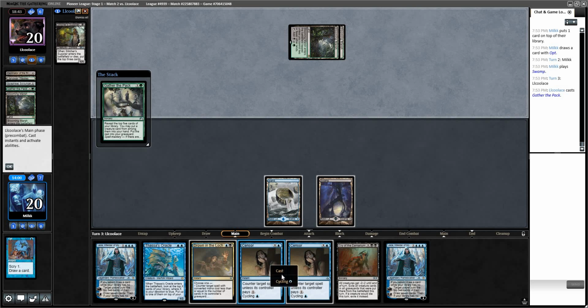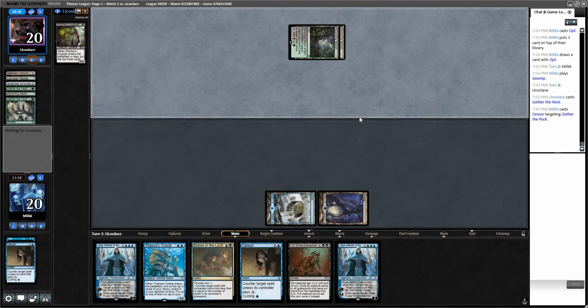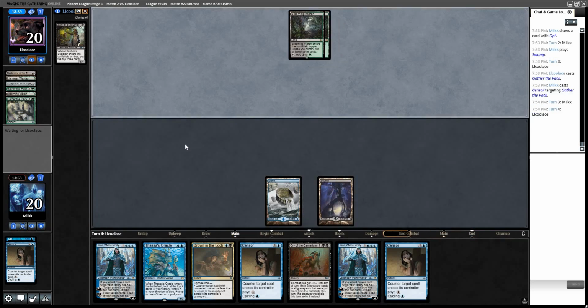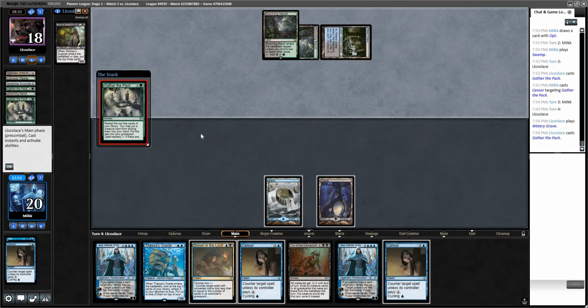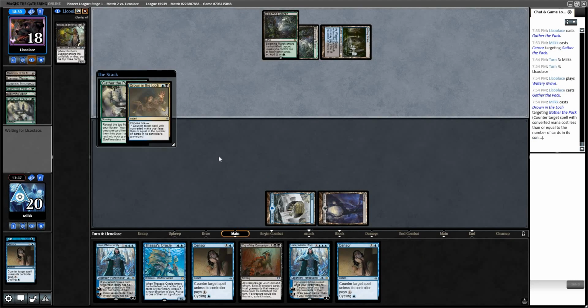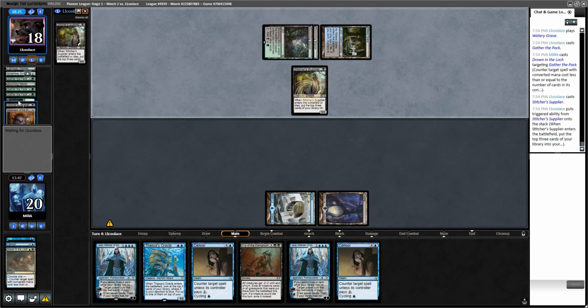Gather the Pack. Well, I'll Censor while I can. Hopefully he doesn't have another land. He doesn't. Okay, perfect. Now this other Censor is looking great as well. I'm just going to pass the turn. If he just goes Stitcher Supplier, I might even just Drown in the Loch. If he plays a 2-drop, I'm just going to Drown in the Loch this. Just counter. And then you Stitcher Supplier here, sure. There's the Despair, okay, gotta watch out for that.